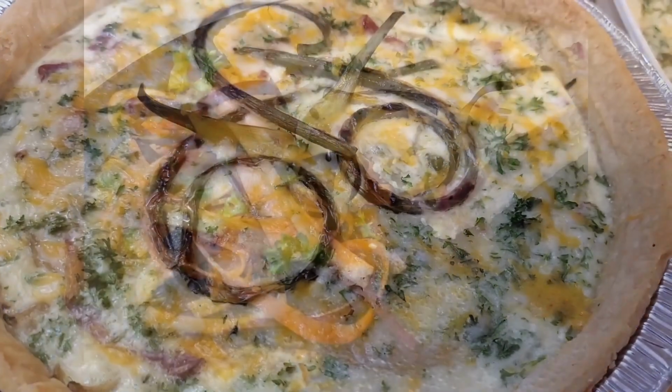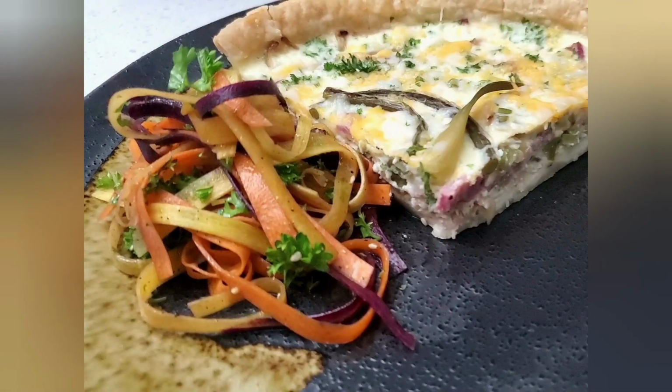Something that you can have anytime: picnics, lunch boxes, light lunches, or dinner.